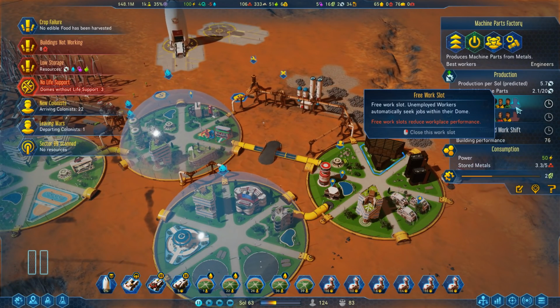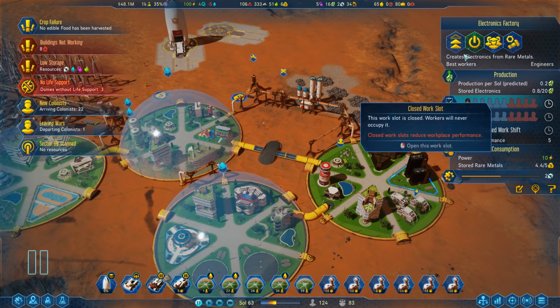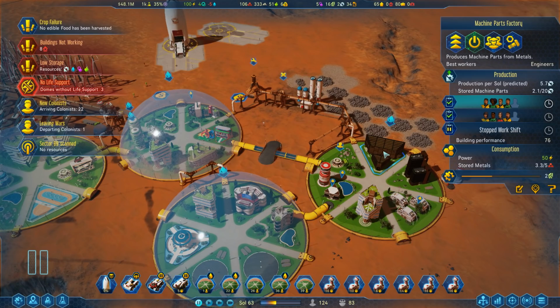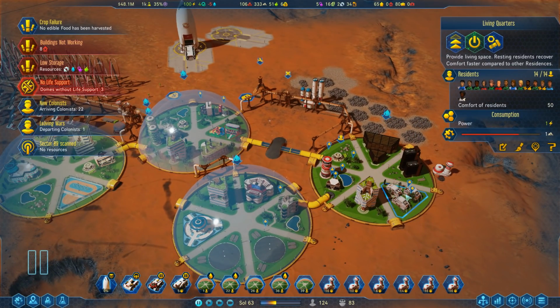All right, machine parts factory. I'm going to open up these last 2 slots. I'm going to open up a few more slots at the electronics factory. I'm going to put that on high priority so that people feel more compelled to work there. Or I could just lower all of these. No, I need these running. I do need them running, so we'll leave that as is.